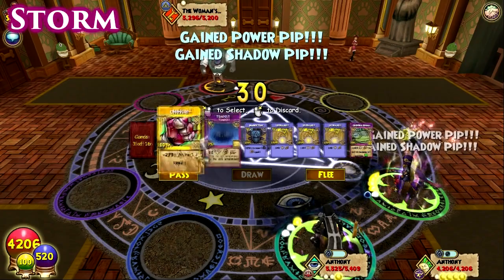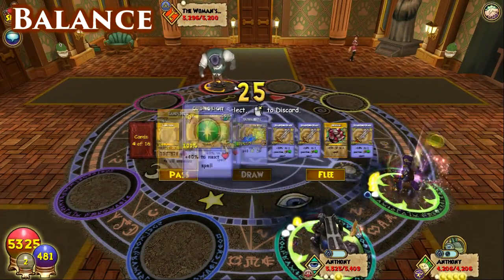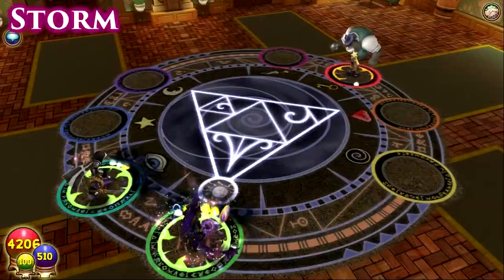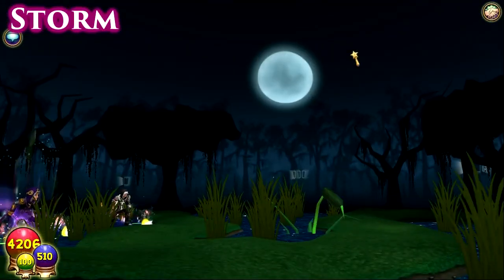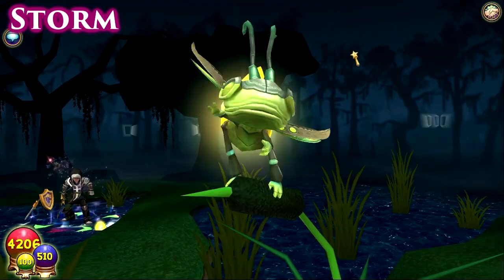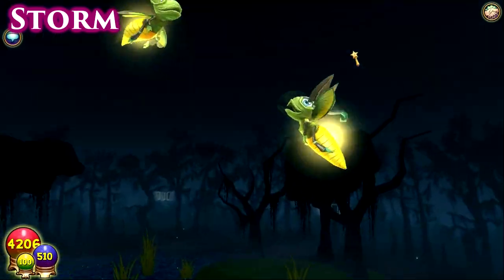I mean, not because of the name, but, oh, I got a shadow pip. Sweet. Get wrecked. What was it saying? That's not a good name for a servant. For anybody. Like, who wants to be called that? A woman's right hand.